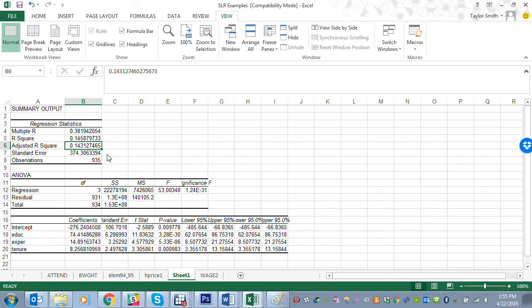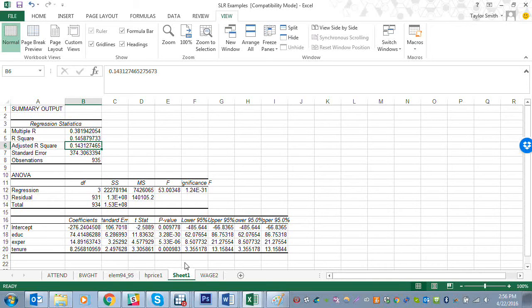Now, it's possible we can add more variables, and anytime you add a variable to this regression, R squared will go up. It might go up by just a little bit, or it might go up by a whole heck of a lot. But it's going to go up, because think about it this way, you can never explain less by adding more variables. Does that make sense? You're never going to do worse than you're doing right now. And so since you can never explain less than you are already explaining, R squared will never go down when you add a variable. It will only go up. Go up a little bit, go up a lot, but it's going to go up. So let me show you that.